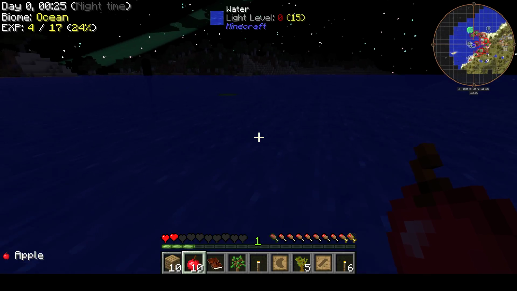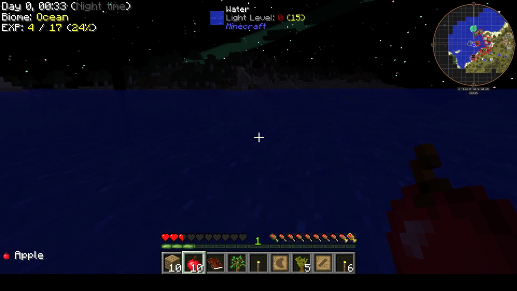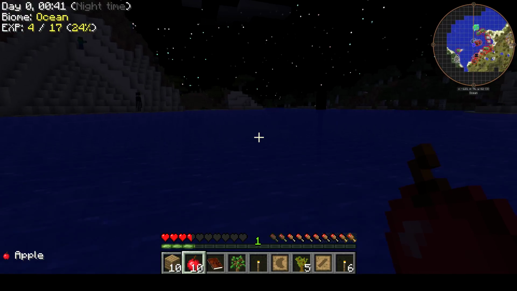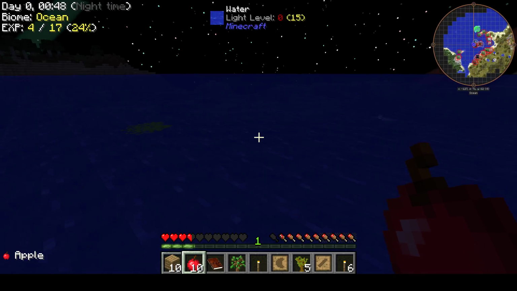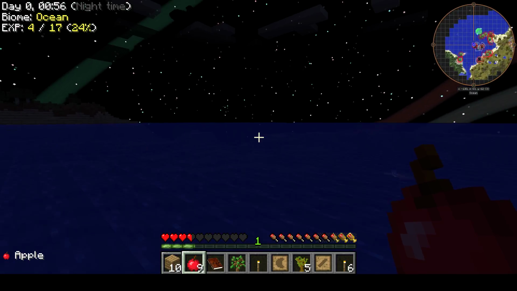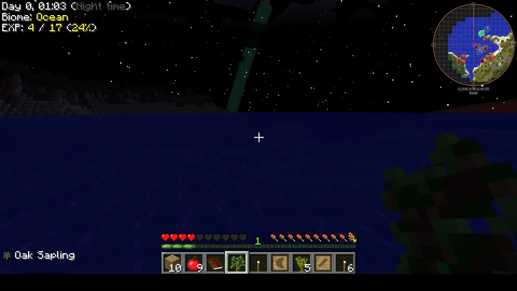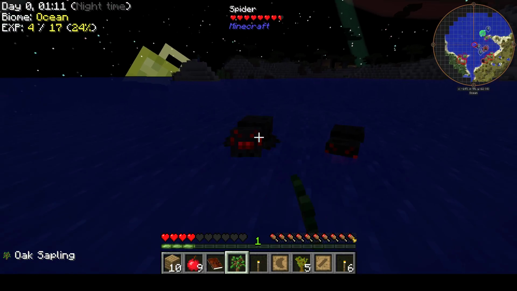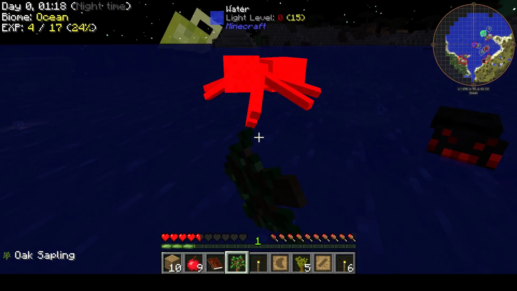I guess that was some Tinker's Construct stuff that blew up in that building. So, yeah. I got a bunch of spiders after me. Let's just swim around here for a minute. Oh, is that a chance cube under the water there? Uh-oh. I'm gonna beat you with a tree. How about that? Oh, no. That's not nice. Let's go ahead and beat you with a tree.